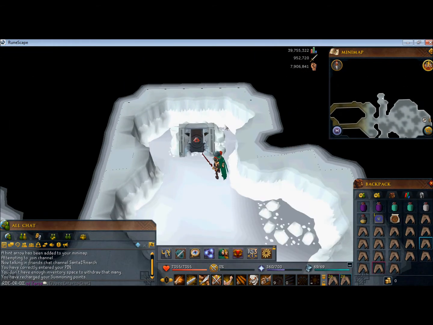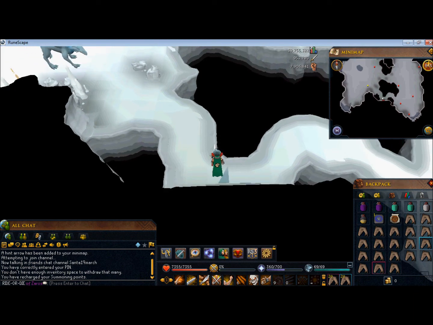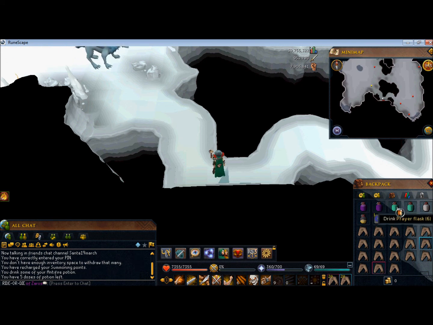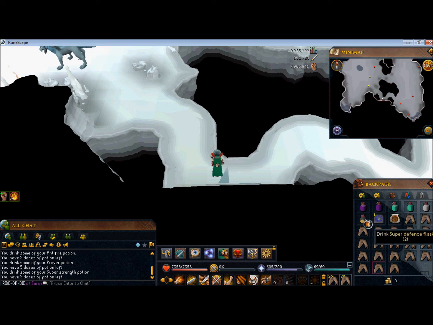So I'm making my way here. You do not have to pot up out here. You don't have to turn on your prayer out here. There is a safe zone as soon as you go in. Some of us lag here and some of us don't, as you see. Now, if you see all these red dots here, these worlds are where people like to kill Frost Dragons. They are worth quite a bit of money. So here I suggest potting up. So go ahead and pot up whatever you pot up.